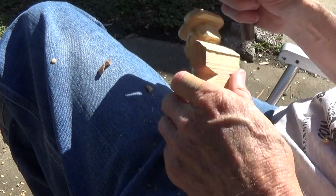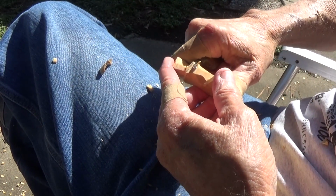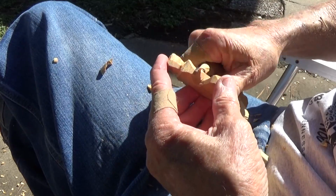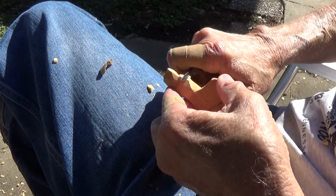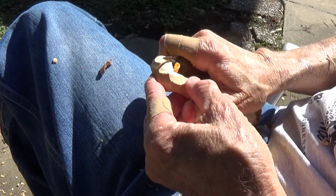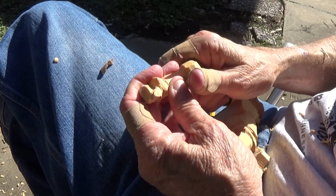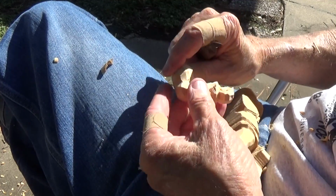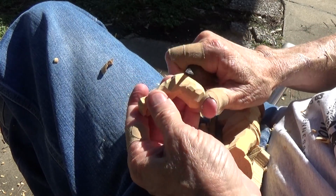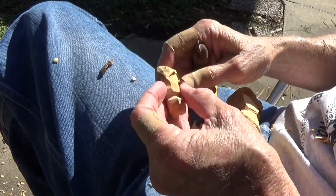All right, and like that. Okay, let me bring this down a little bit more. The grain really changes in these arms, so you have to be careful and watch, to make sure you don't change grain too much and break it. Don't force, folks. Do not force. If it begins to become too difficult, turn your knife and go the other way, and you'll find out it's not as bad.